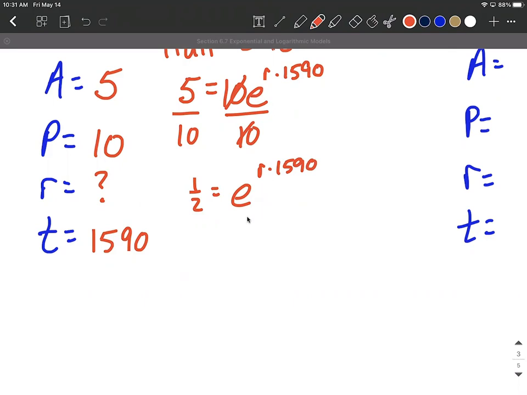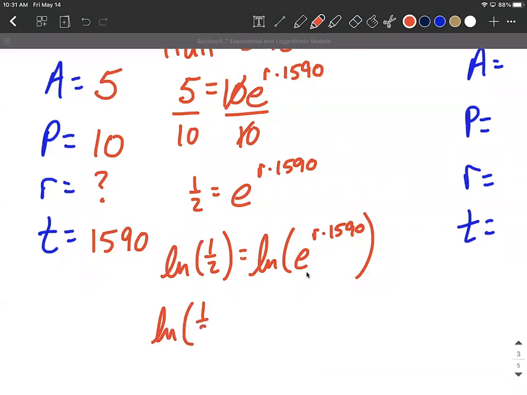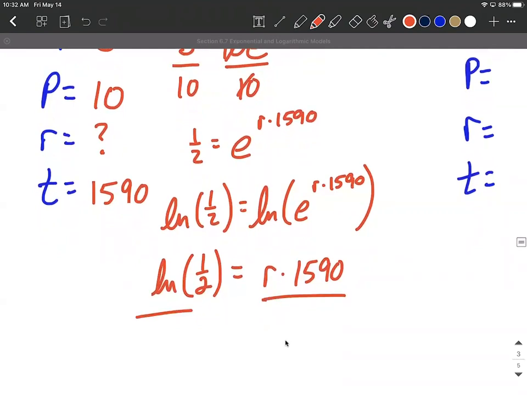To get r out of the exponent, the easiest way on this one is going to be apply a natural log because we have e as being the base. So let's apply a natural log to both sides, and we choose natural log because e is that base, and so that we get this nice canceling out. Natural log means log base e, and then we have e to a power. So whenever we line up and compose together a logarithm and an exponential function, which are inverses and they have the exact same base, you're going to get very nice canceling out that over on the right hand side, we're really just going to be left with the exponent. The inverse function property allows us to do that. Then to finish this up and get r all by itself, we'll divide both sides by 1590. That'll put r on one side all by itself.